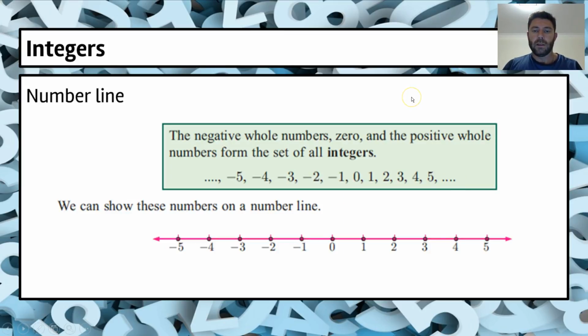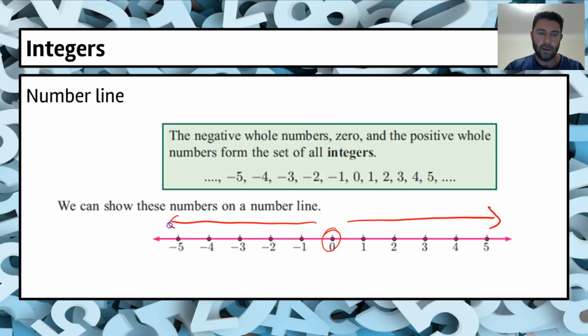Alright, so if we have a look at these numbers, they can actually be represented on a number line. And if we just have a look here, we can actually see that the numbers start at 0, which in a lot of topics we call the origin. And as we move to the right, the numbers increase. As we move to the left, those numbers actually decrease. So these numbers are actually smaller, and these numbers on the right are actually larger.